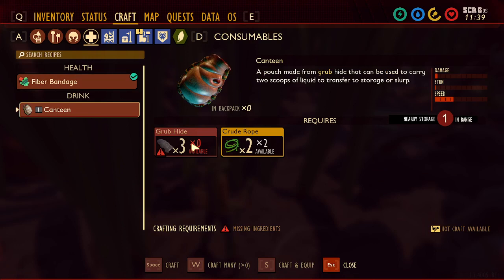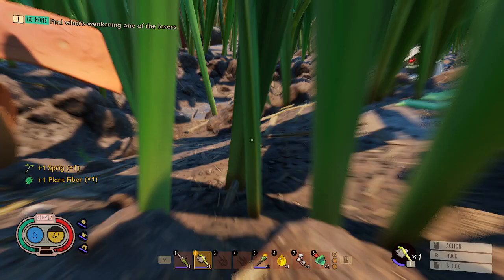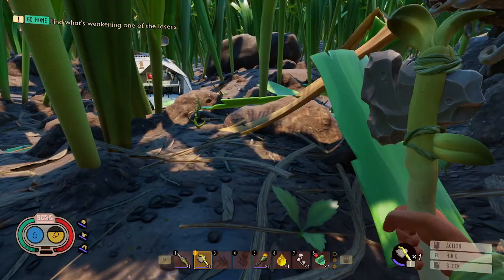Canteen, grub hide. Where do I get grub hide? I don't think I've seen any grubs yet. I'm gonna have to go looking. Okay, so can't do much about that. So we gotta find what's going on with the lasers. So we've got that roast, we've got a heap of mushrooms. Should be okay. We'll find more pebbles on the way.